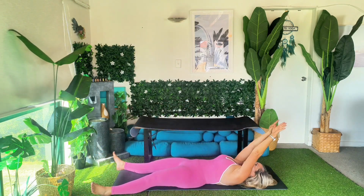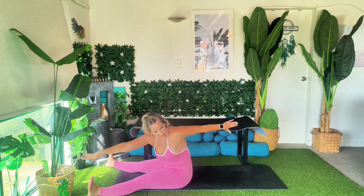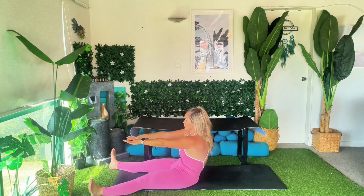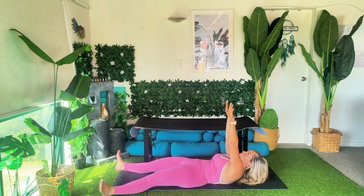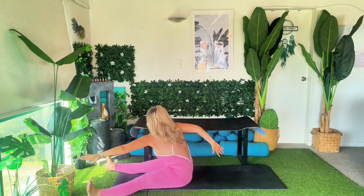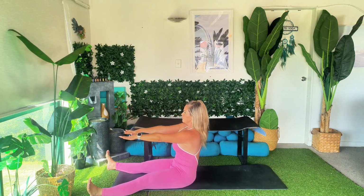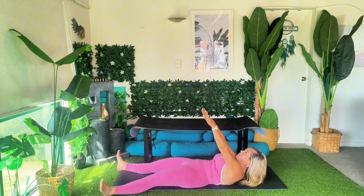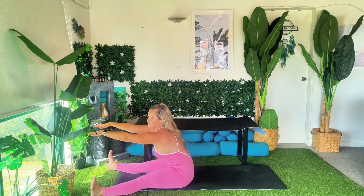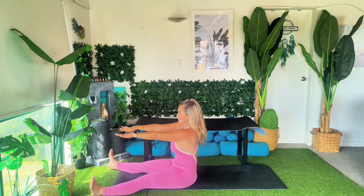So continuing with this, again, working at your own range. You don't need to come all the way up. You may just stay down with that little crunch and then a twist with your crunch, kind of getting into those oblique muscles. What is most important is that you are listening to your body and you are working at a pace and a range that is challenging for you, but it's also not going to cause any kind of niggles or any injury.